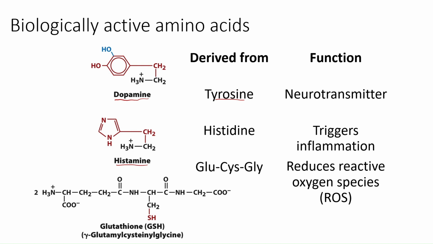And so you can see it has that same sort of imidazole ring. We have our sort of backbone, but you can see instead of being attached to what would be our alpha carbon, this imidazole ring is actually attached to the 3rd carbon, which doesn't have a carboxyl group. So that part of the structure is very similar to dopamine up here. There's no carboxyl group anymore, and the side chain has sort of shifted over by 1.